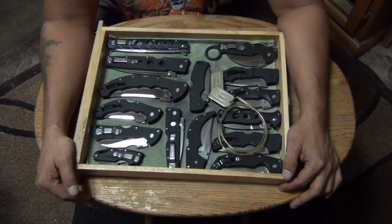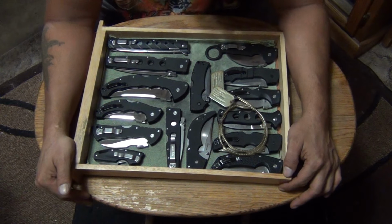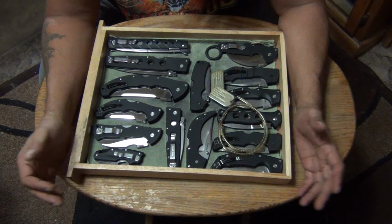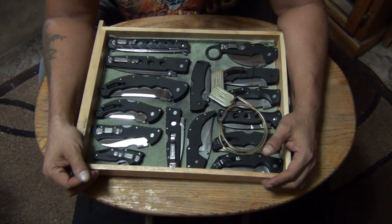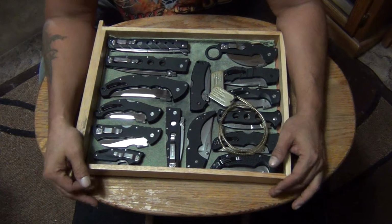If something's too big, too heavy, then it pulls down my pants. I got a flat butt. Yep, I'm a black guy with a flat butt. So knives that are too heavy aren't comfortable for me to carry just because they weigh down my pants, not because they're hard to conceal or anything like that.